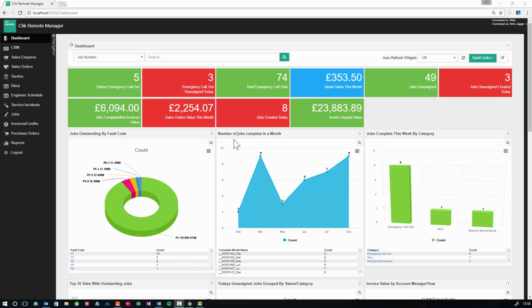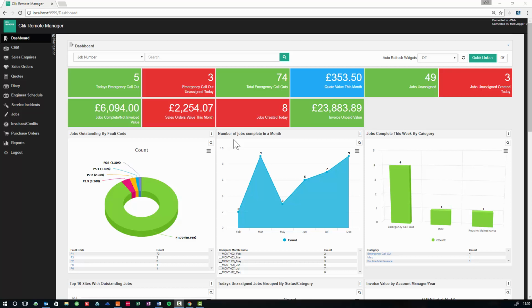As you might be aware by now, Clik Remote is a program that allows you to raise jobs and book engineers, view the CRM, access reporting, and indeed most features of Clik service. All doing this through a web browser, and that could be Google Chrome, Mozilla Firefox, or Internet Explorer. It will effectively mean that you can manage your company whilst you're out of the office, maybe on holiday, sipping a nice cocktail, or just in a pub in rainy old England.